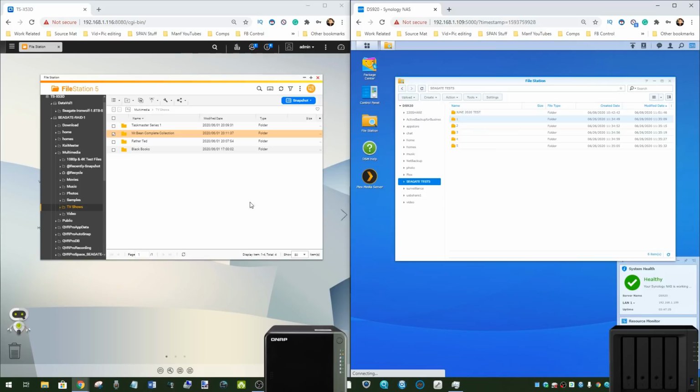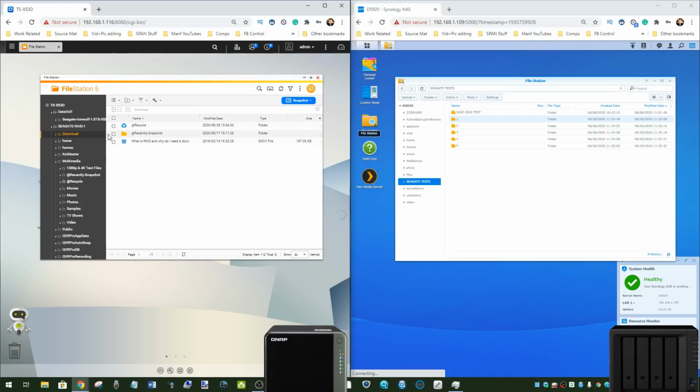How about accessing files and folders? Well, let's go to both platforms and let's open up different kinds of file. Let's first go for photos on both of these platforms.